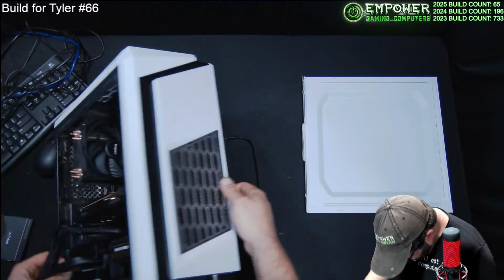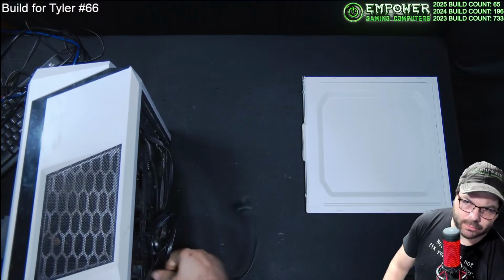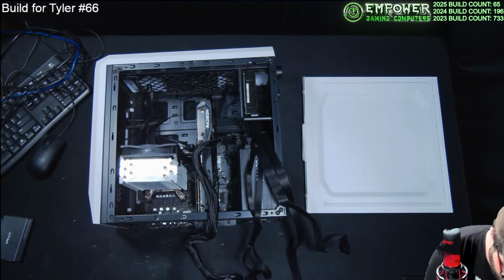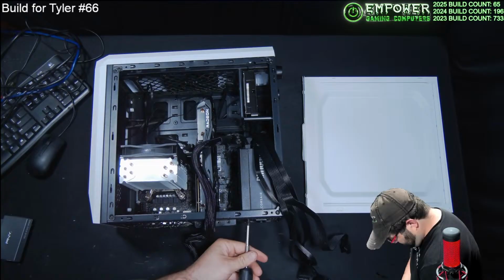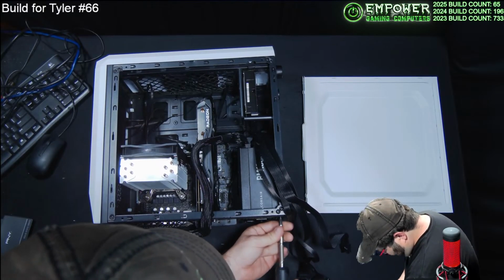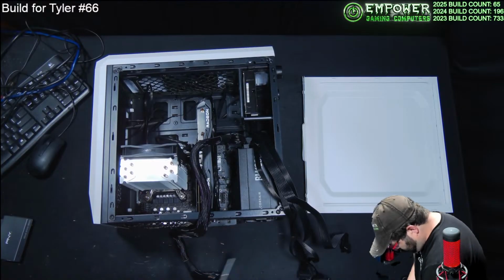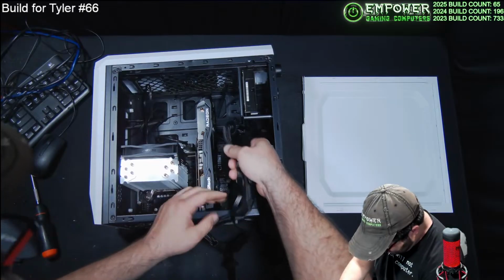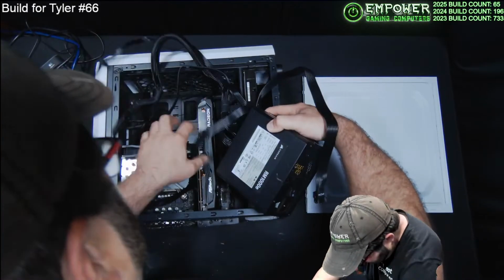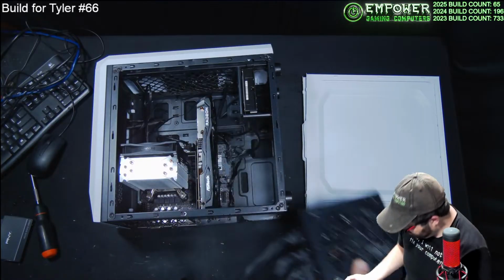Alright, so now that we've got the majority of our cables pulled through, we can properly remove the power supply from the case. Only had 3 screws in it. Good. Okay. Tight fit with the power supply. We've got it entangled. So we've freed the power supply.